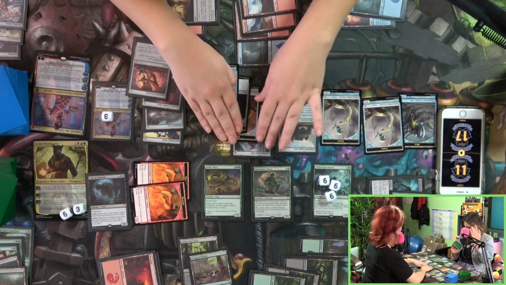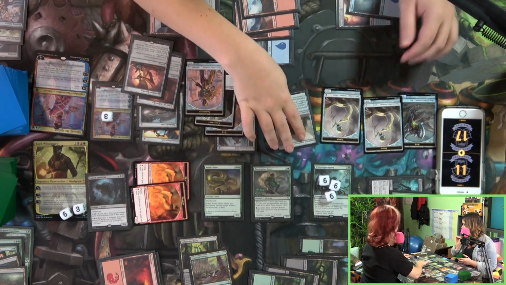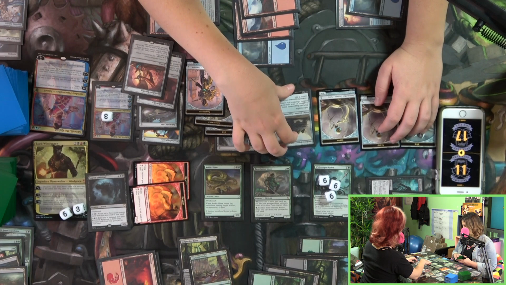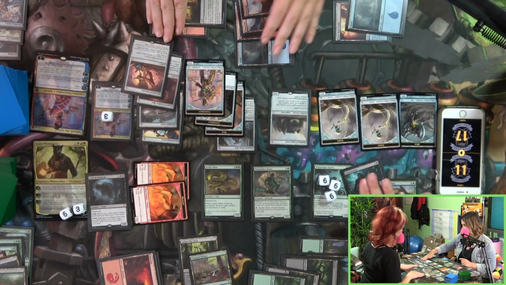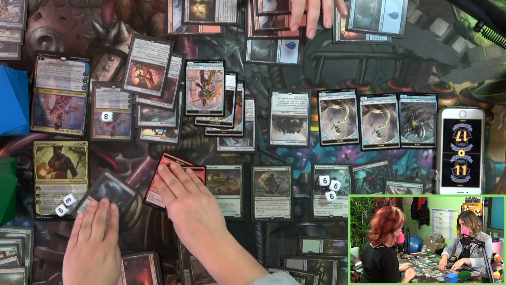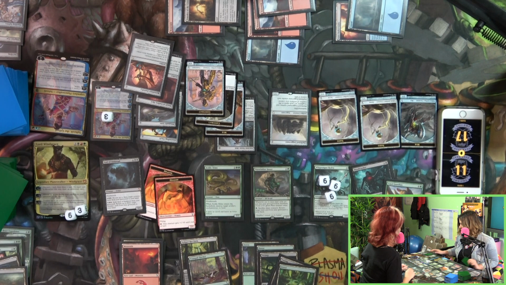All right. This has to attack. Yep. Block. Okay. And I'll pass to you. All right, now it untaps. Okay. Lord Windgrace is at 9. I'll draw this thing.